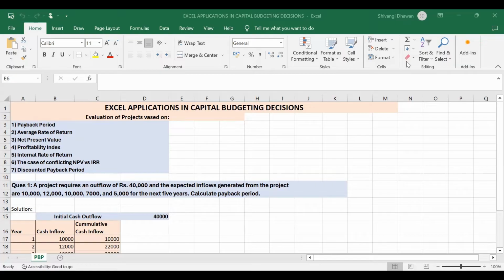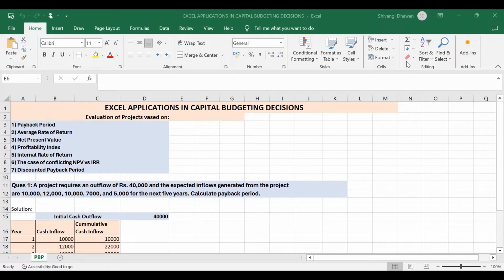Capital investments create cash flows that are often spread over several years into the future. To accurately assess the value of a capital investment, the timing of the future cash flows is taken into account and converted to the current time period. There are several capital budgeting analysis methods that can be used to determine the economic feasibility of a capital investment. There are traditional methods and modern methods.